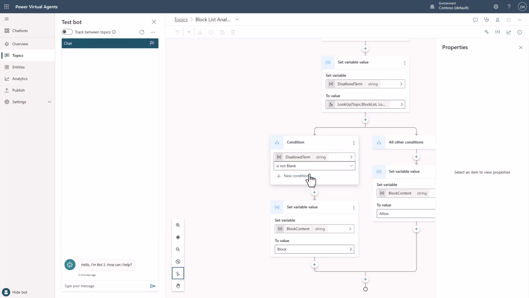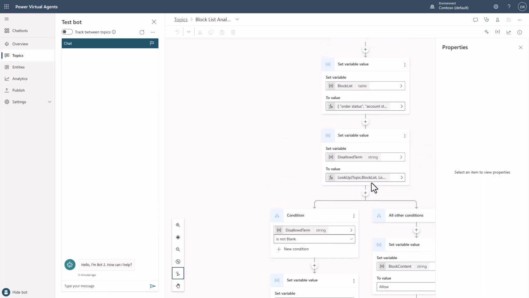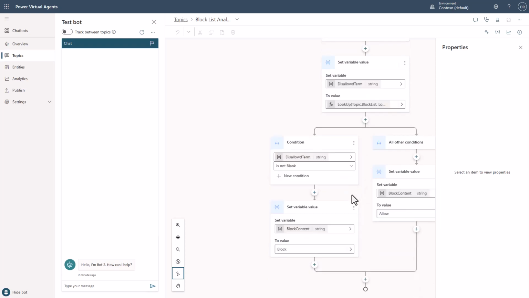If it's not blank, then I need to block it, because it returned one of the terms found inside of this. So that's what the disallowed terms match is. Then I'm setting a variable value, block content, to either block or allow.